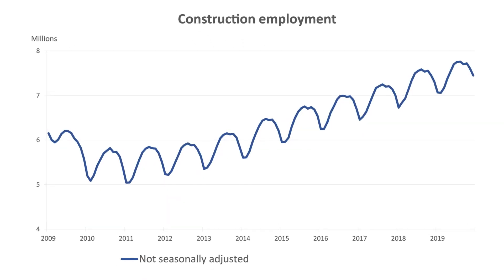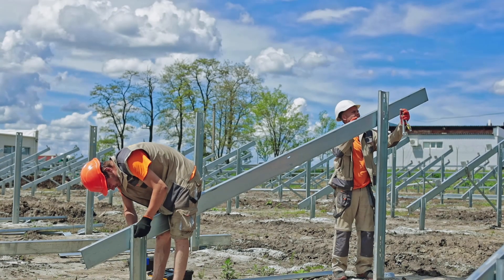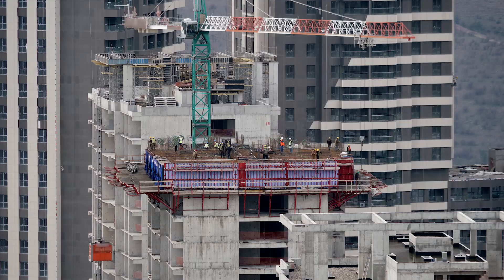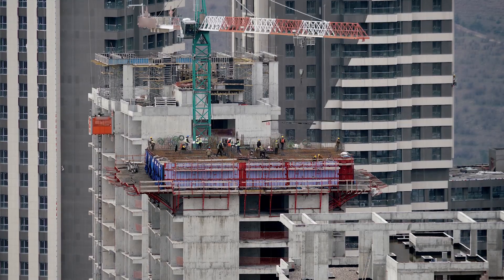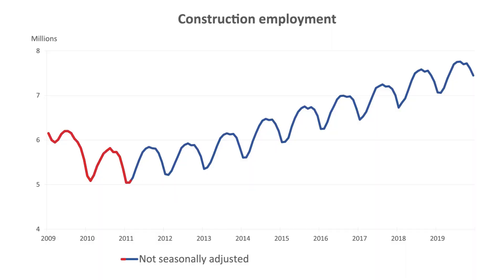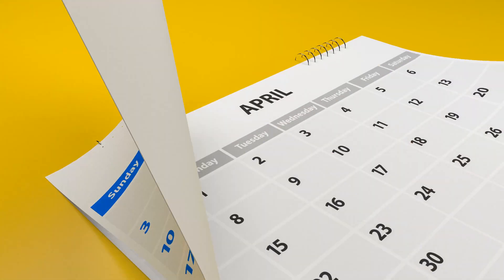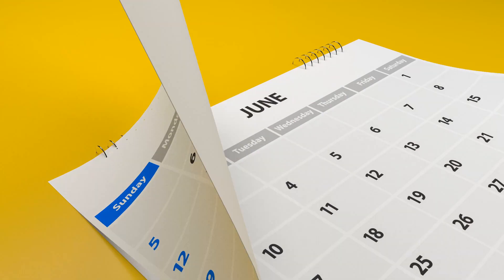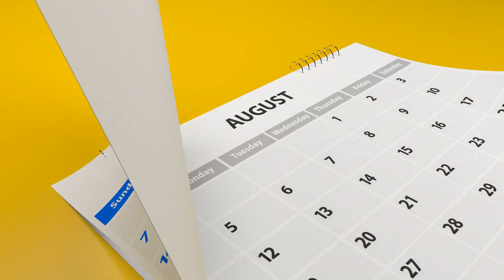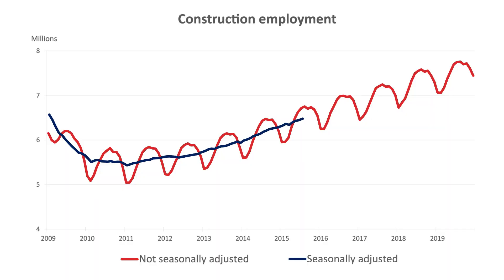This is a chart of construction employment. For a number of reasons, construction work decreases in the winter and increases in the summer. From year to year, that cycle of increase and decrease looks remarkably similar, down to the small notch at the top of each wave. But it's also valuable to compare data over time. Seasonal adjustment is a mathematical method used to remove seasonal fluctuations. A seasonally adjusted graph placed over the original shows how construction employment has changed independently of seasonal activity, resulting in a smoother line.